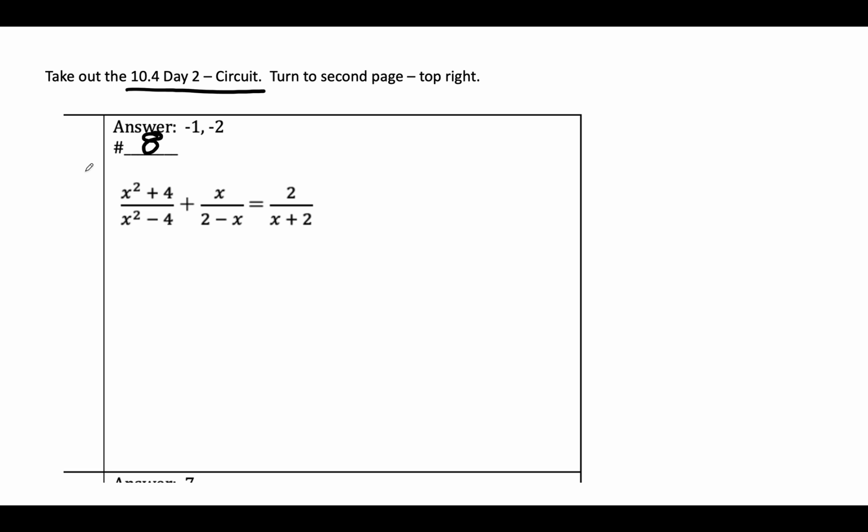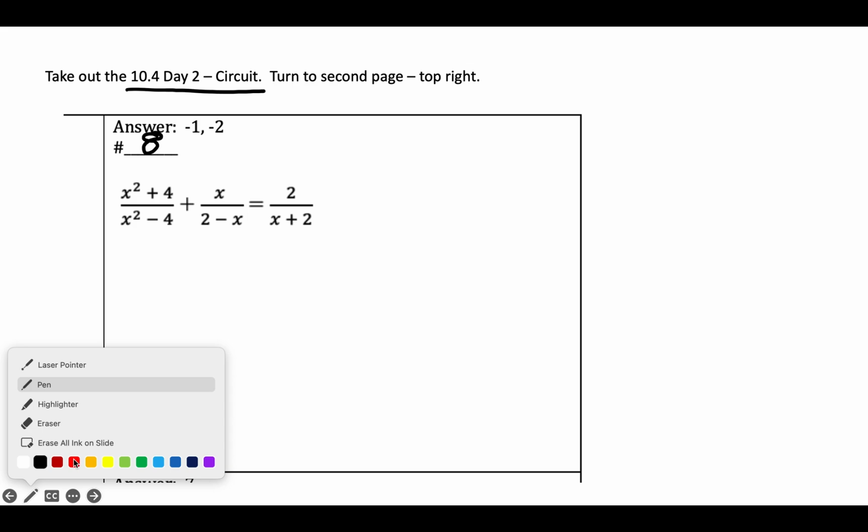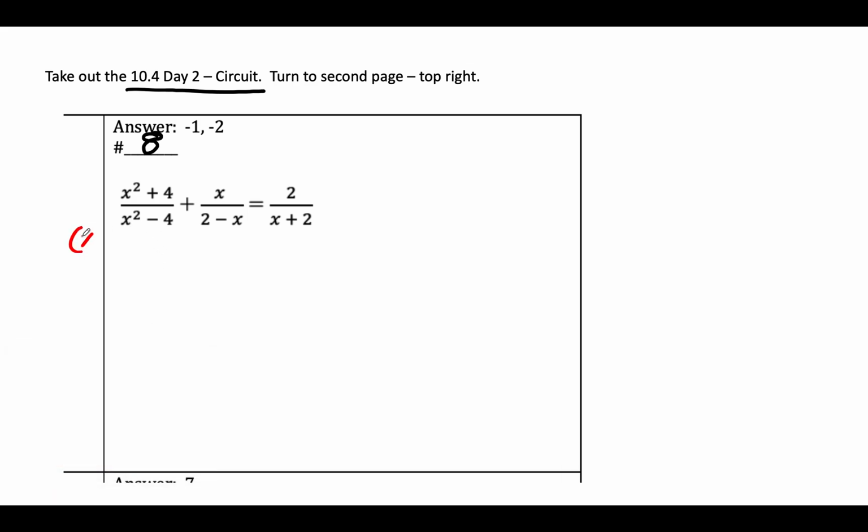Now the problem with this one is once you get the hang of these problems, we know that we need to go here and say x plus 2, x minus 2. So it's fairly obvious that x cannot be equal to negative 2 and x cannot be equal to positive 2. I'm going to go plus or minus. But the issue here is I have an x plus 2 and an x minus 2 and I have a 2 minus x. This is not x minus 2. 2 minus x is equal to negative x plus 2.